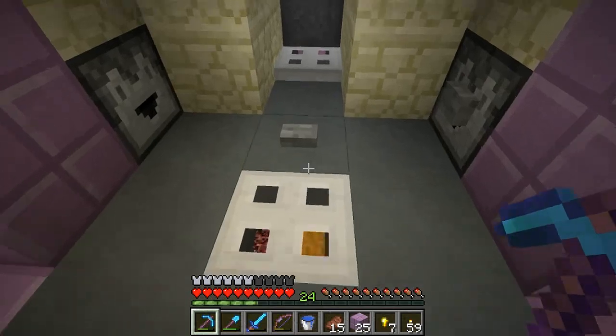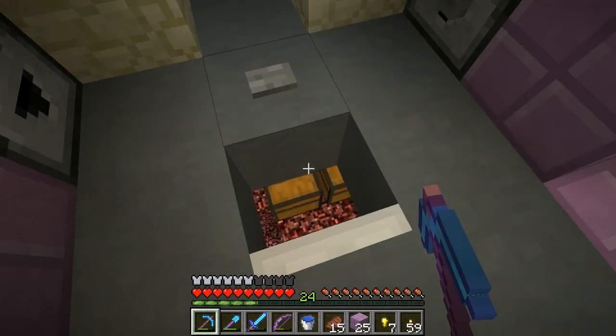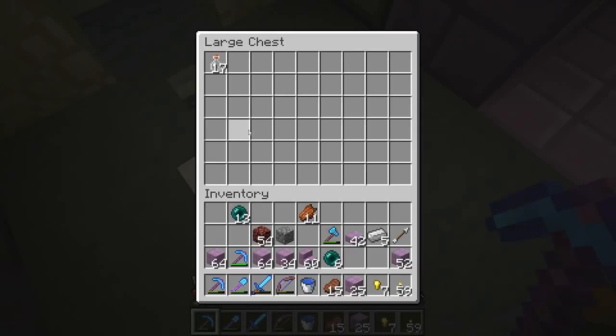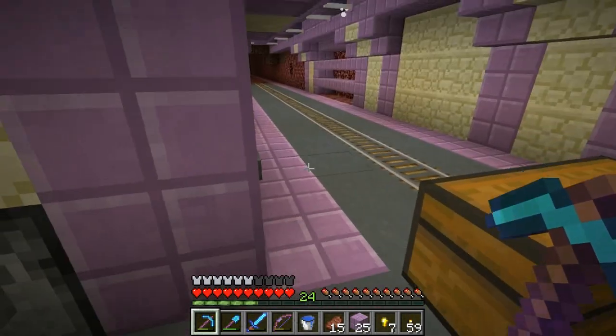Oh, and by the way, I could have hooked up some item elevators to take the empty buckets out of here and put them back into our sponge machine, but it just didn't seem worth it. I just put a trapdoor here and I'll manually move them. Same with these empty bottles. I'll just grab them, put them in here manually.